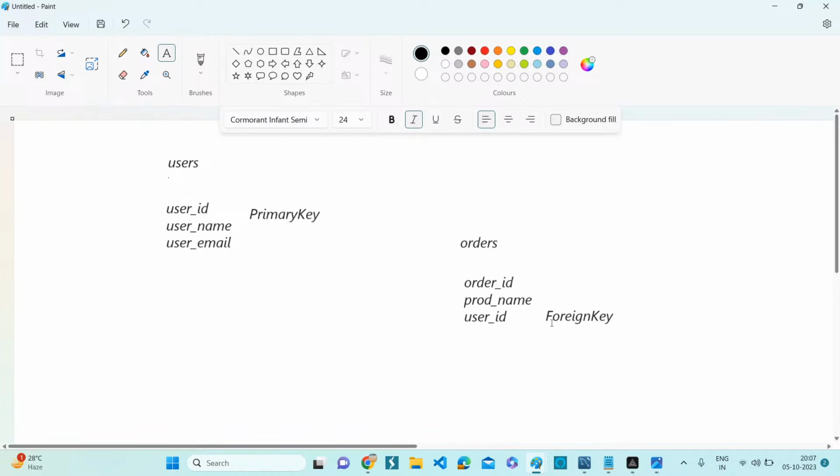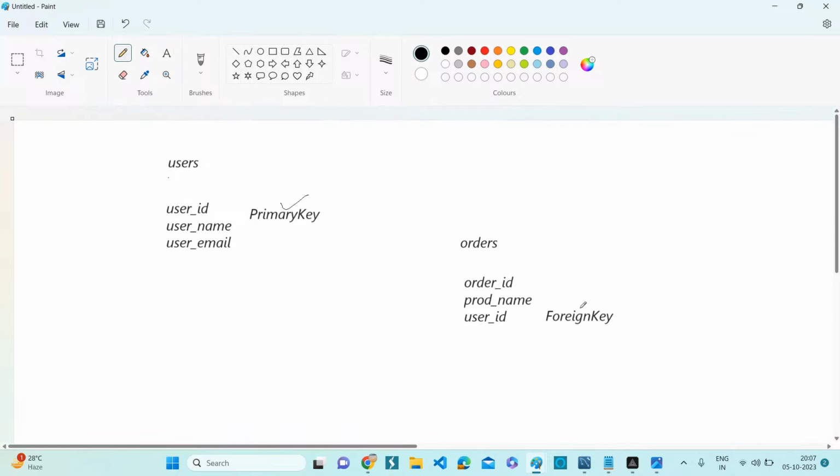If it is a foreign key, that means this user ID is already there in another table, and that is a parent to this current table. And if you want to use any key as a foreign key, that key in the parent should be a primary key. That's the basic rule.